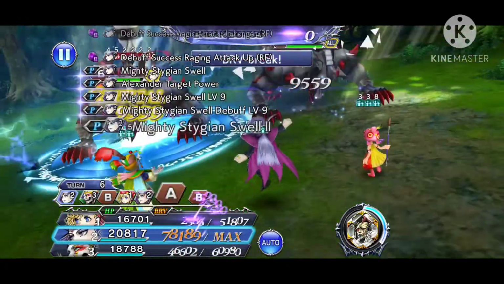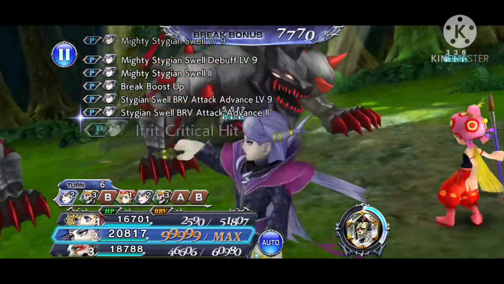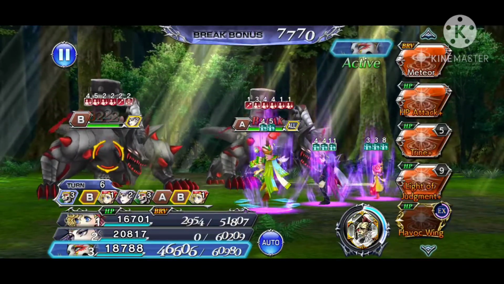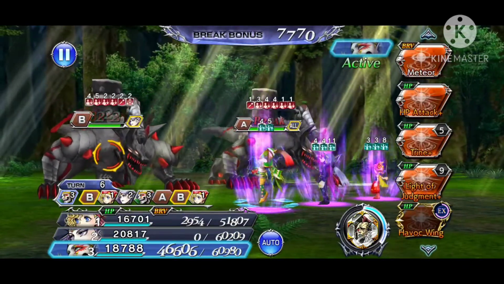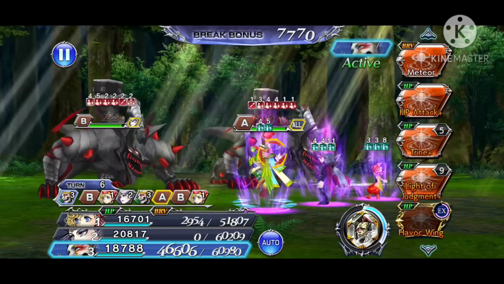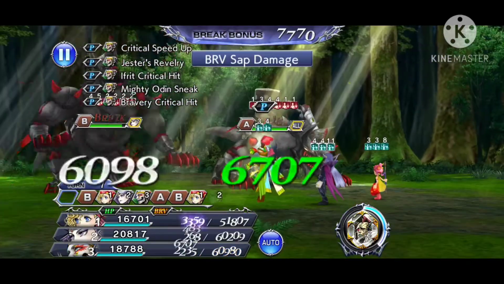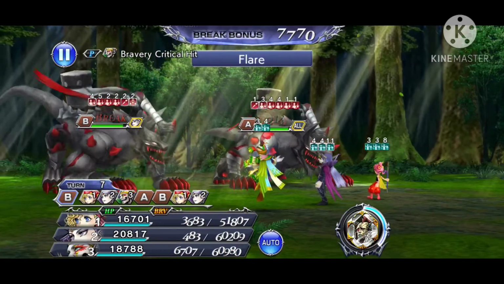Importantly, with Relm, you really do not want the sketch debuff to fall off because it only has 2 turns, and you really want the turn manipulation potential that it provides her. I was somewhat conservative with the skills.